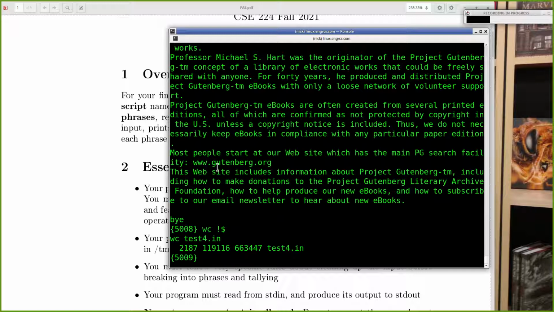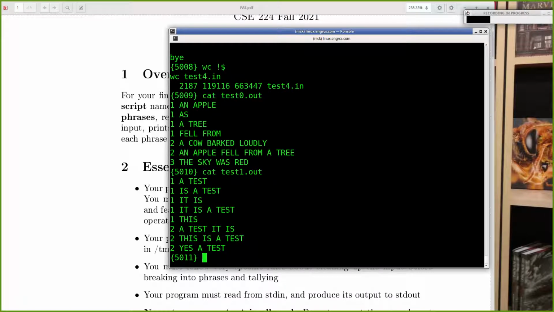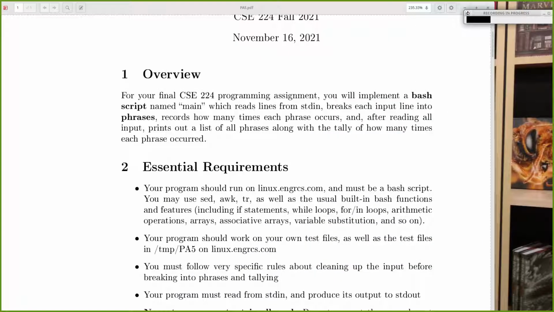All right, and for each of these, there's an output file that shows what your program should produce for that corresponding input. So test0 should produce this output. Test1 should produce this output, and so on. So you have at your disposal a bunch of test cases, including 5 test cases I plan to run your program on.